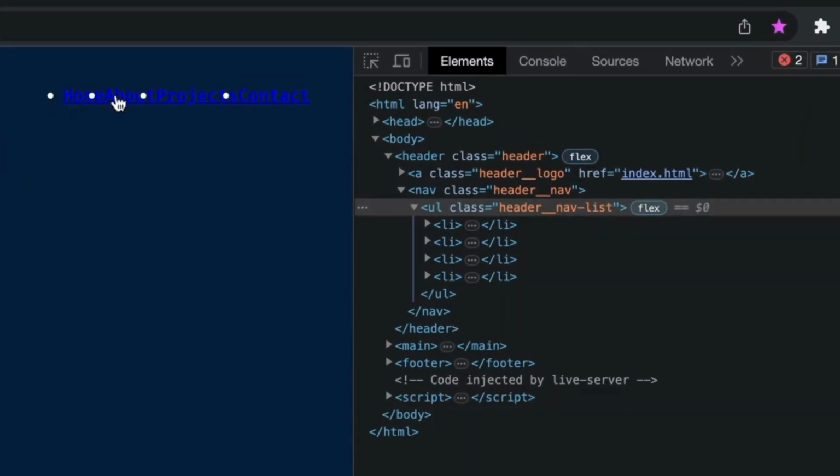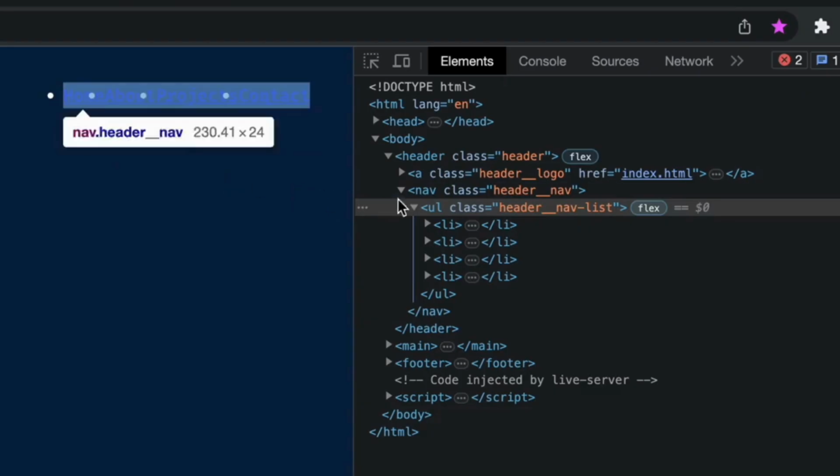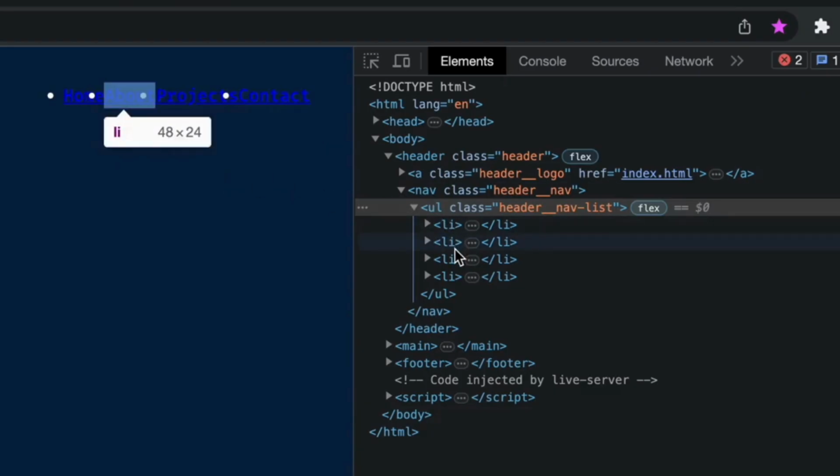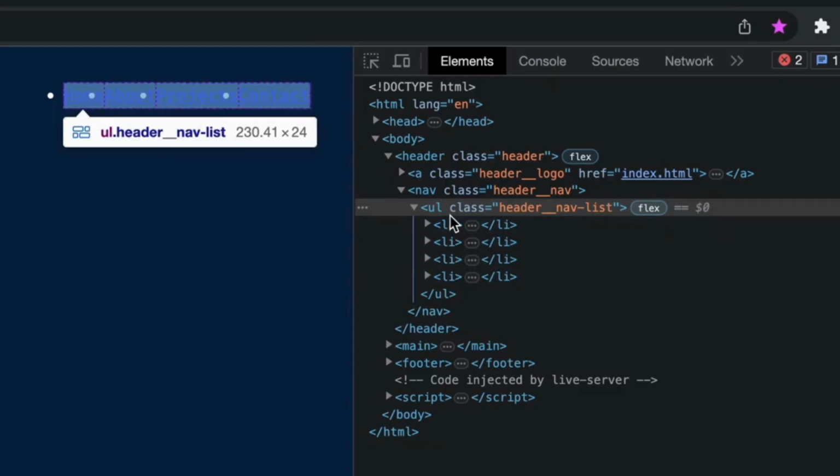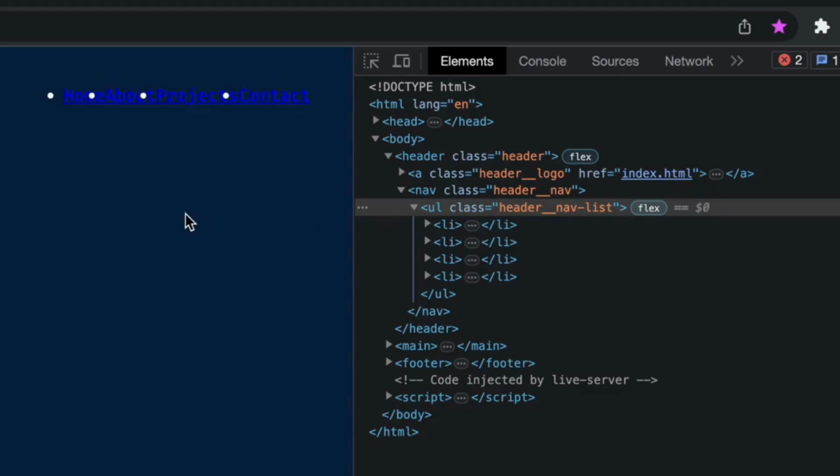Let's continue. I've mentioned before that our navigation elements are starting to overlap because the dots before the text aren't considered to take up any space. If you look closely at the inspector, each list item only occupies as much width as its text. So what can we do? We can create some room between them, but how?